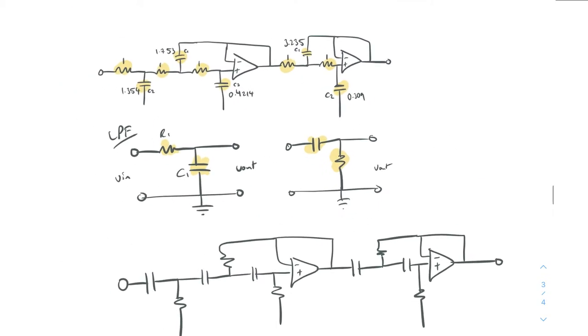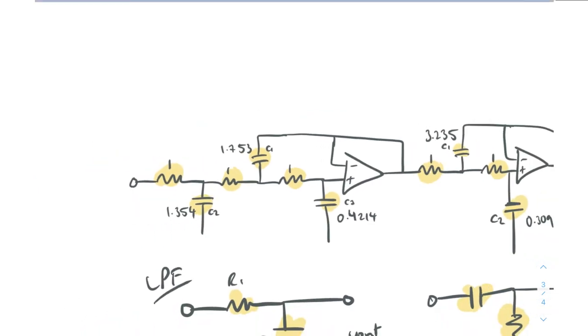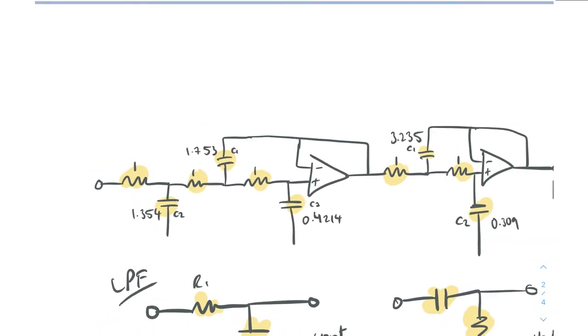As you can see from here we've swapped now the resistors for capacitors and capacitors for resistors. Now the last step and it's literally this simple, the last step is just to calculate the value. So the values that we've got here for the resistors being one ohm and the capacitors, we've gotten these from the Butterworth table. So the way that we're going to convert these now is two very, very simple formulas.